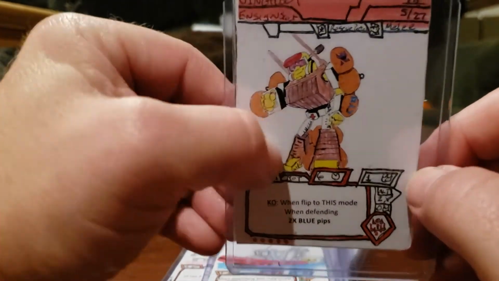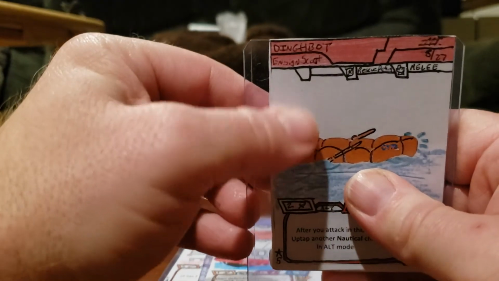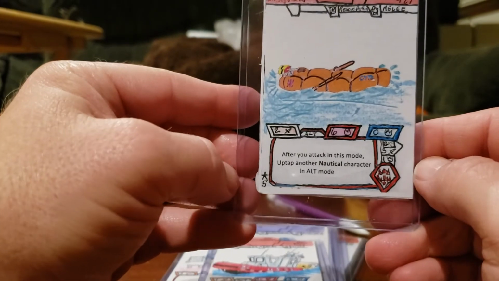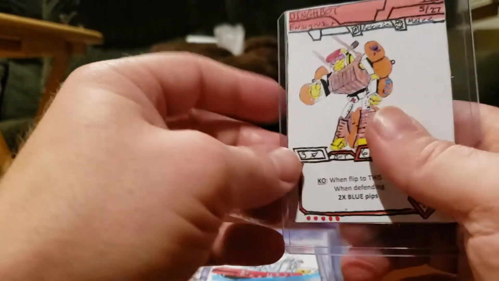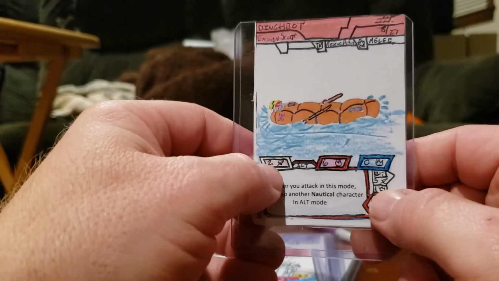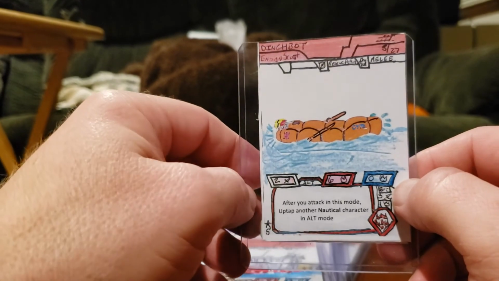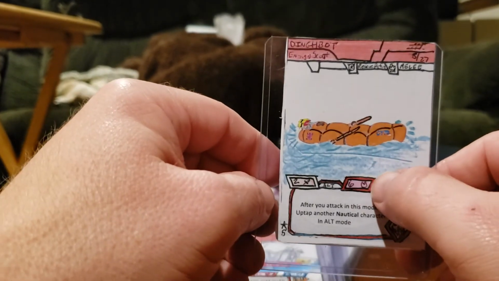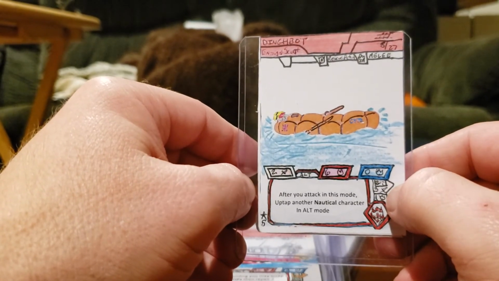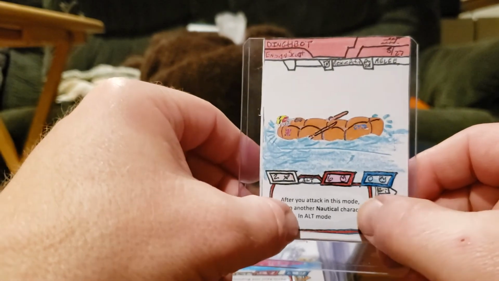Here's Dingbot, the Ensign Scout, I think it says. Or Ensign and Scout, or something like that. We'll start in alt mode, who only has 5 stars. I drew him on that side and wrote it here. 2 attack, 0 defense. Hit him and he blows up. No, I'm just kidding. Only has 6 health, so very weak character. After you attack in this mode, untap another nautical character in alt mode.